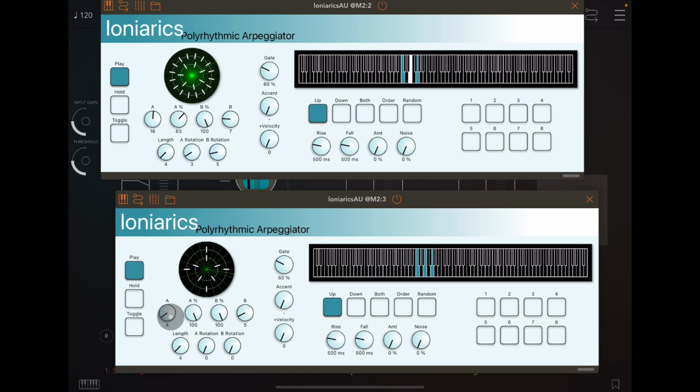And let's slow down the actual and set it rotating differently. Let's change the order.